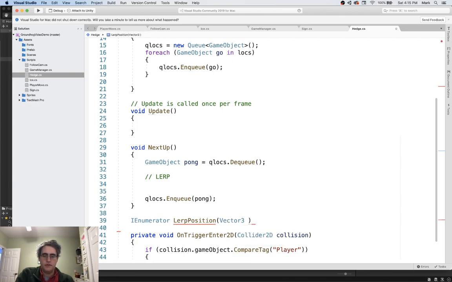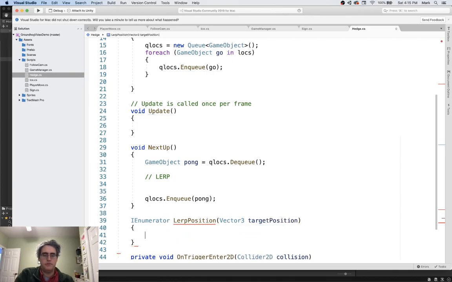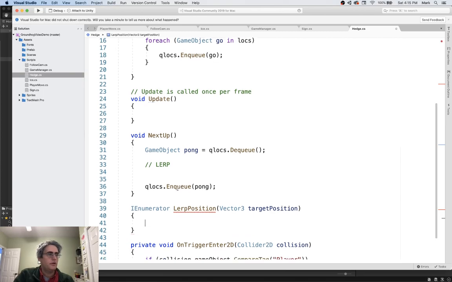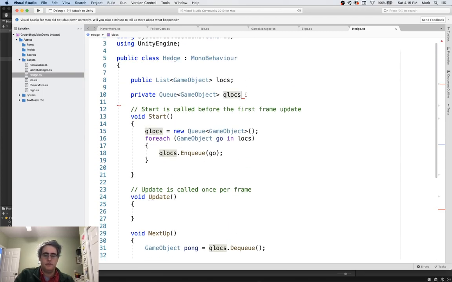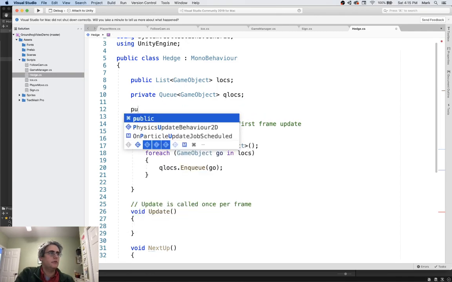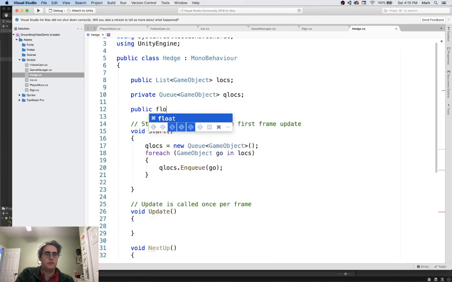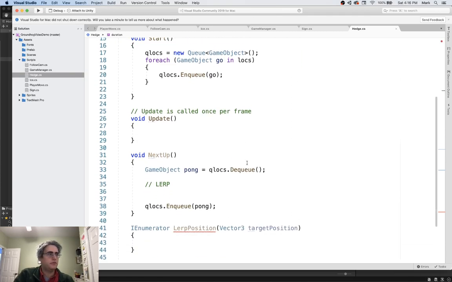Somebody's going to tell me a target position of where I want to go. Okay, I need to know how long it's going to take. Something else I need up here is going to be a public float duration. Let's set it equal to 3 to start off. It's going to take 3 seconds for it to lerp.